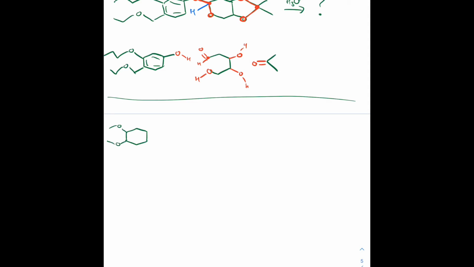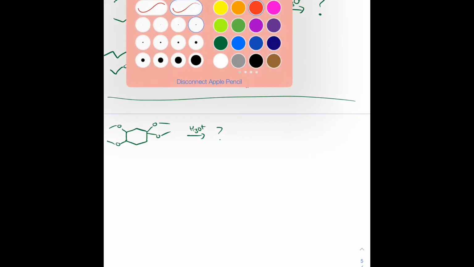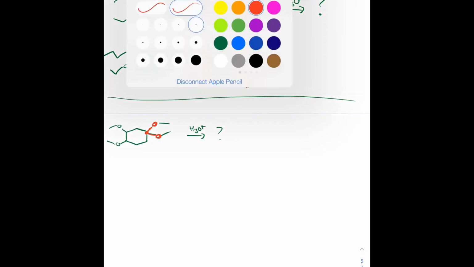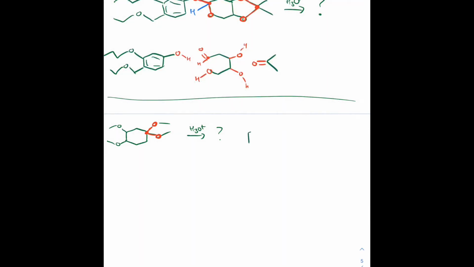The key thing, in my opinion, is to find out where the carbon that has 2 single bonded oxygens to it is, and then see what else that carbon has. Does it have 2 carbons on either side, or does it have a carbon and a hydrogen? If it's a carbon and a hydrogen, that's going to be an aldehyde. If it's 2 carbons, that's going to be a ketone. Those oxygens are going to break. You're going to break that carbon-oxygen single bond and form alcohols on the oxygen.